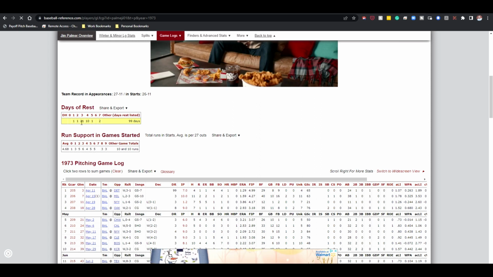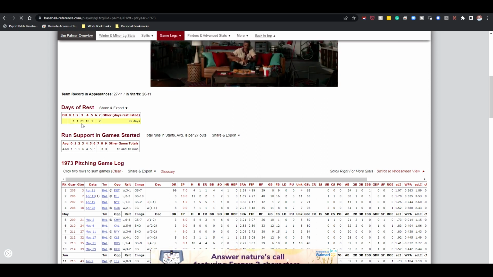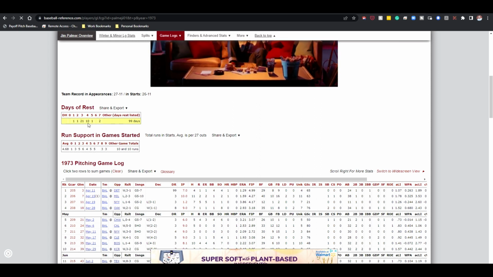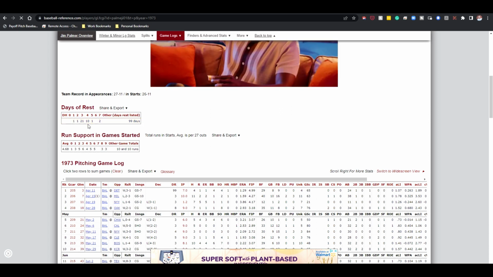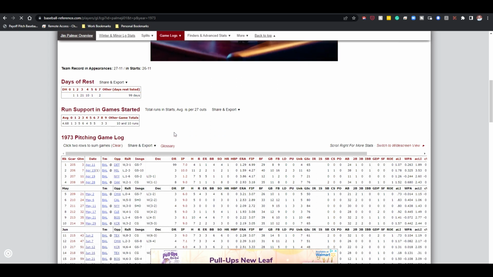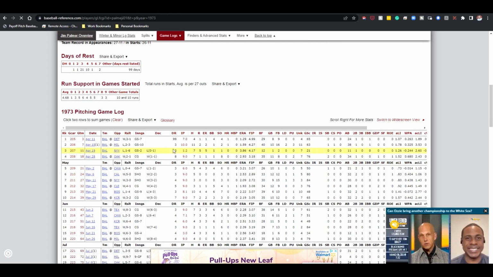He had a lot of 3 days of rest, but he also had a lot of 4 days of rest. Because of that, I put him in the middle. Yes, a majority 3 days, but there were so many 4 days of rest that he couldn't pitch probably the entire season with 3 days of rest in between. So that's how I used him there.